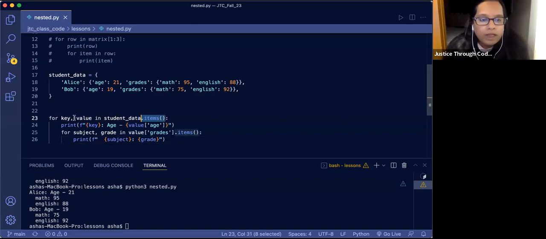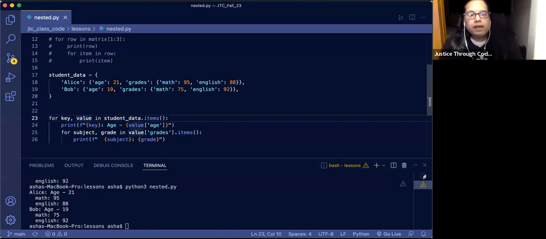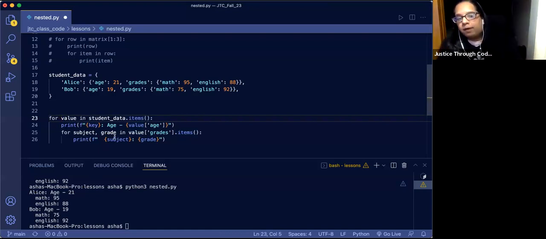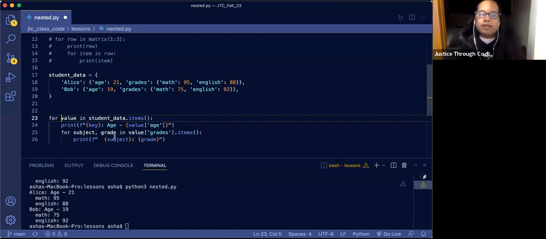If you only put one thing here, you don't have to put values, right? And if I wasn't accessing the keys, you don't even have to put keys here. Say I only want values. I don't care what the key is. Then you can access it that way. I only want the information about values, so I don't care what the key is. So you don't always have to do that.